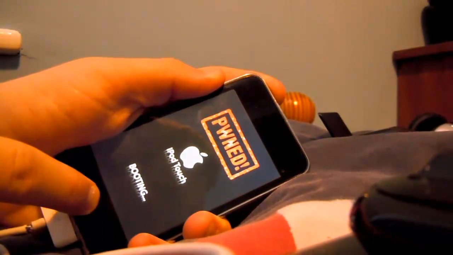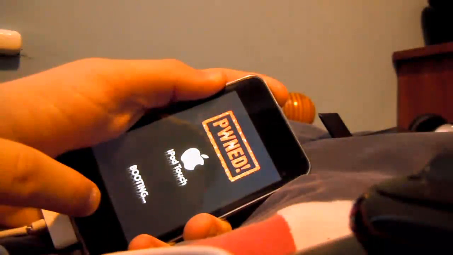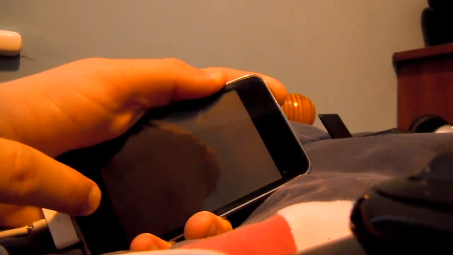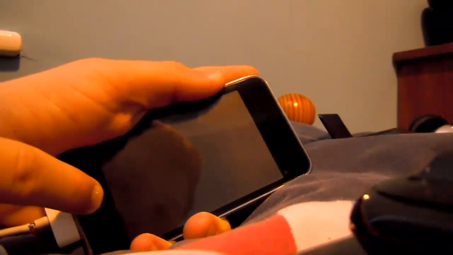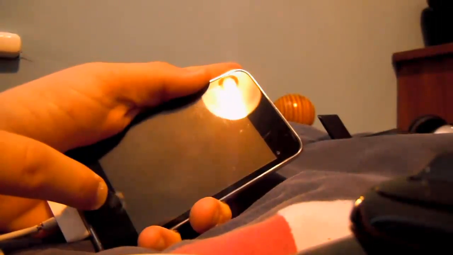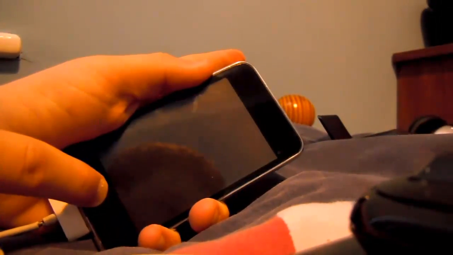There we go, holding home and the power together. Then for the last option, it will come up in a minute. Now it says let go of power but keep hold of home, as you can see I'm doing, until a white screen comes up. There we go, I've done it right. Then you can let go the minute you see the white screen.